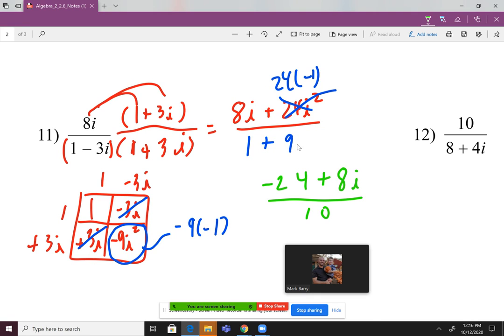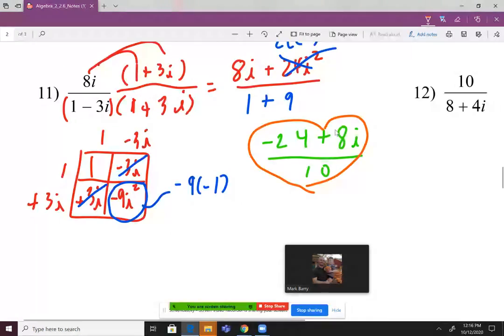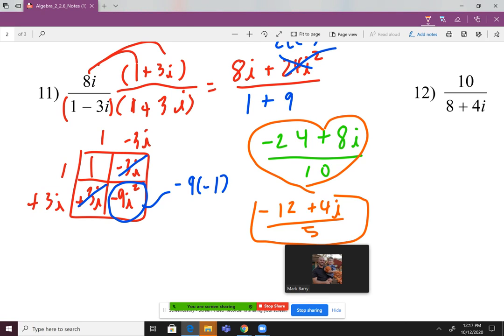I'm almost done, but in this case, I have one more step left. Last step. If I look at all three of these numbers, I'm going to put a heart around them. If I can reduce all three of those numbers by the same number, if I can divide them all by the same number, I need to do that. In this case, I can divide them all by 2. In some cases, you won't be able to, but in this case, we are. So I'm going to draw my heart, because I heart complex numbers, and we're going to divide all of these by 2. And that's going to be our answer.